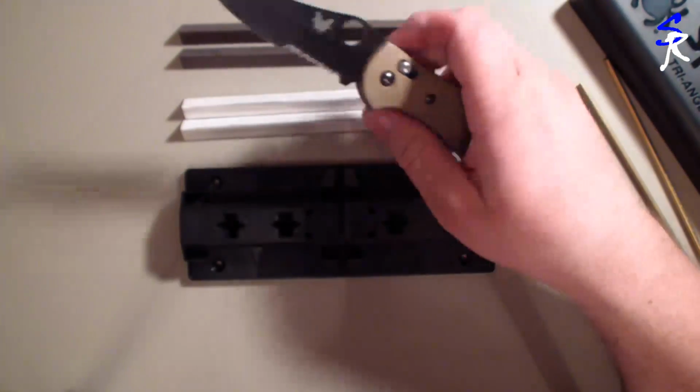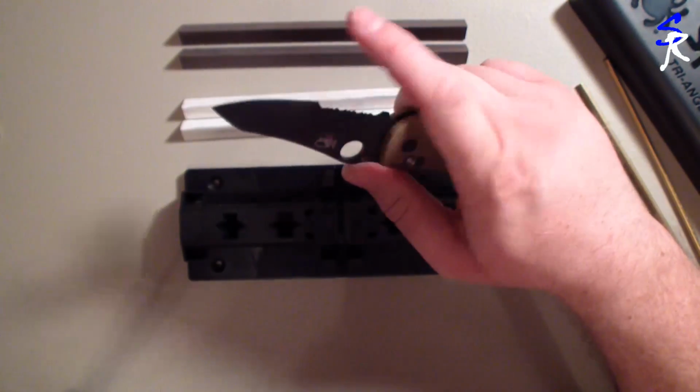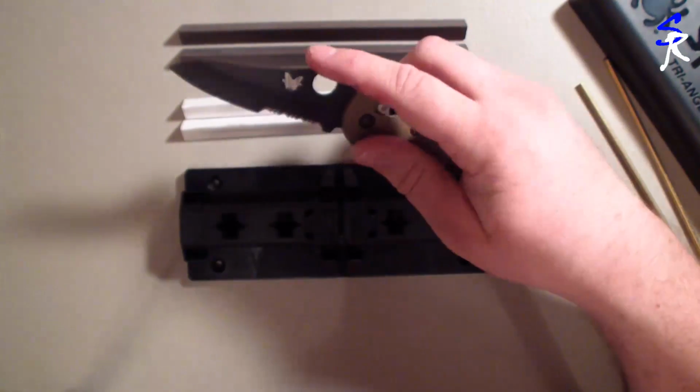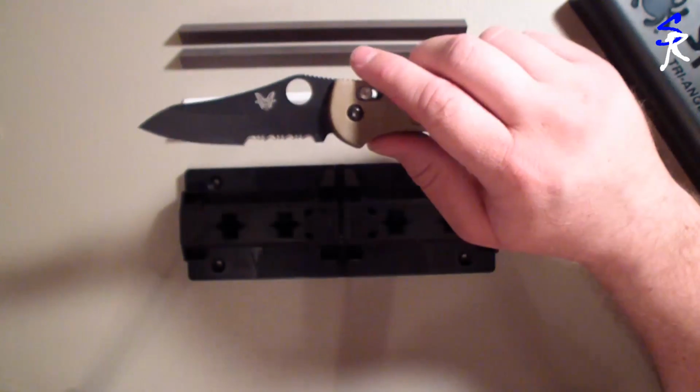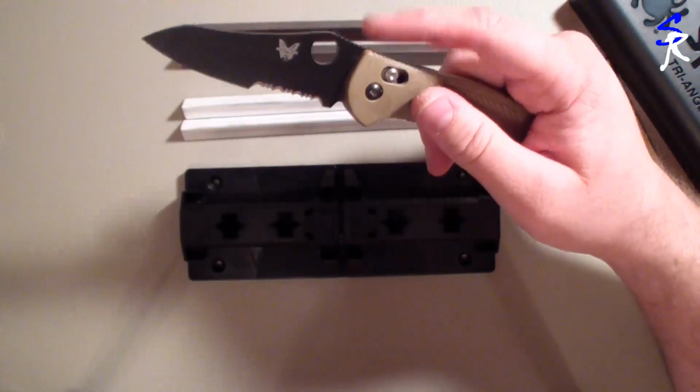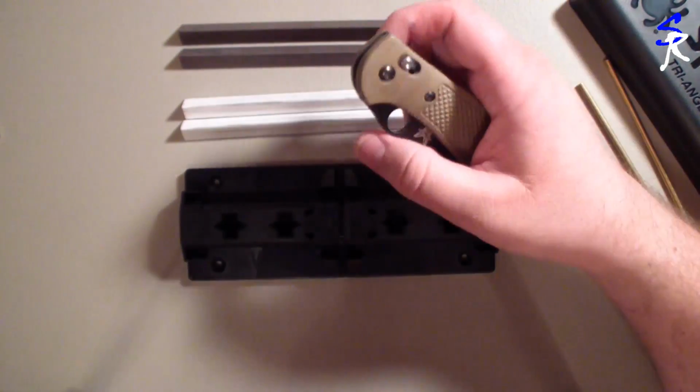So I love this one. I use it a lot. Right now, it's pretty dull because I haven't really sharpened it lately because I haven't been carrying it that much. So I'm trying to carry a lot of the new blades that I've been getting so that I could get reviews out. This one will be reviewed very soon, probably in the next few days. You'll get a review on this one.